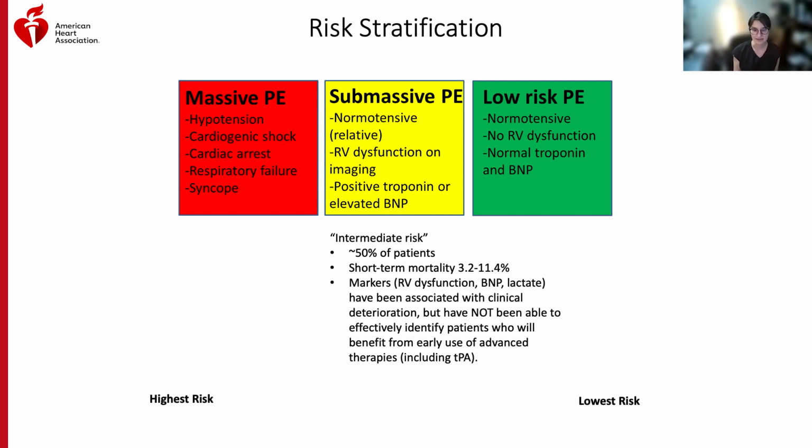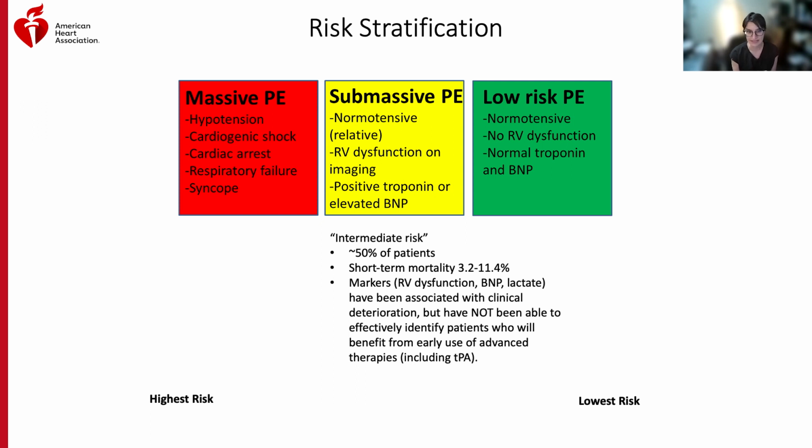And this is related to a kind of higher risk mortality, certainly up to 15% or so in the literature, and these patients are often considered for advanced therapies. And then finally, the low risk PE who has no evidence of RV dysfunction and is hemodynamically stable, very often has an excellent prognosis with just anticoagulation, and many can be treated as an outpatient. Risk stratification scores like the pulmonary embolism severity index can be really useful to identify which patient you may be comfortable treating as an outpatient.